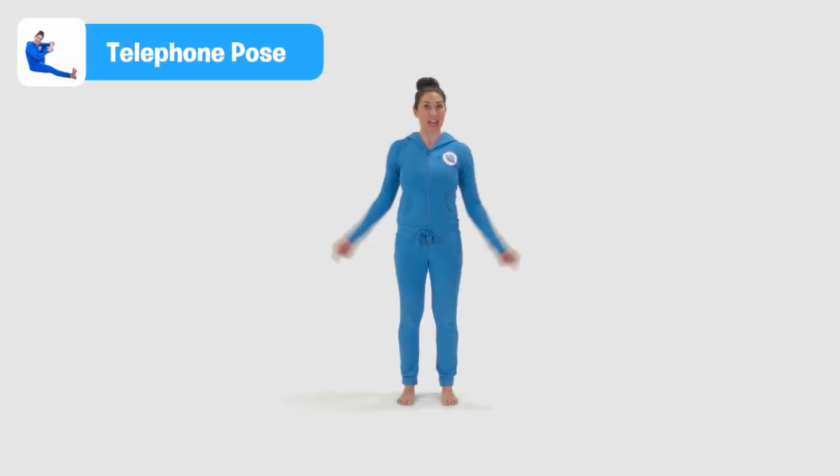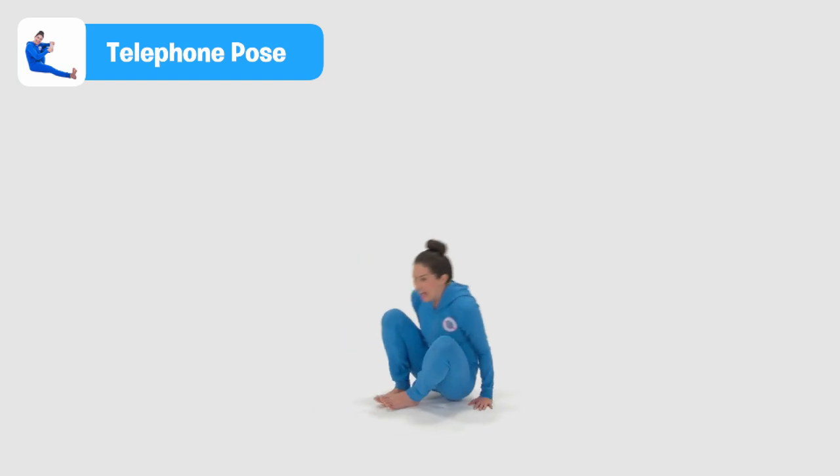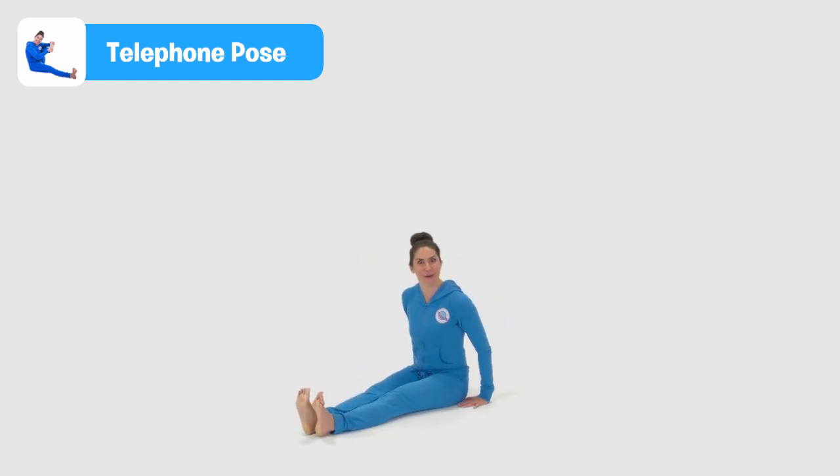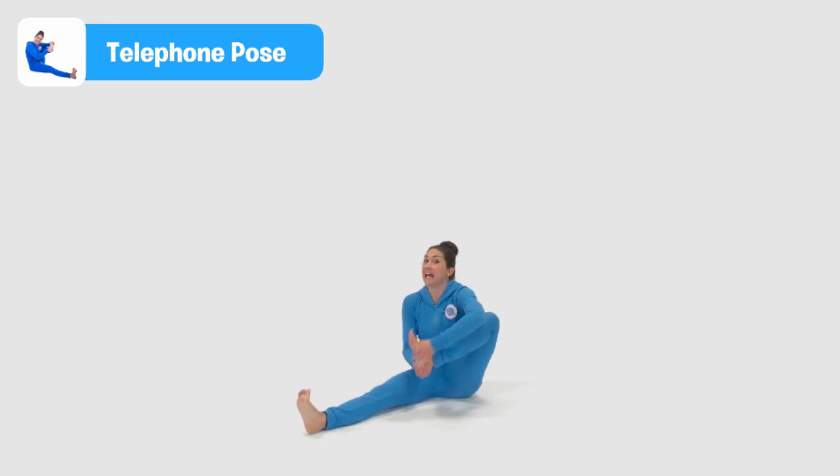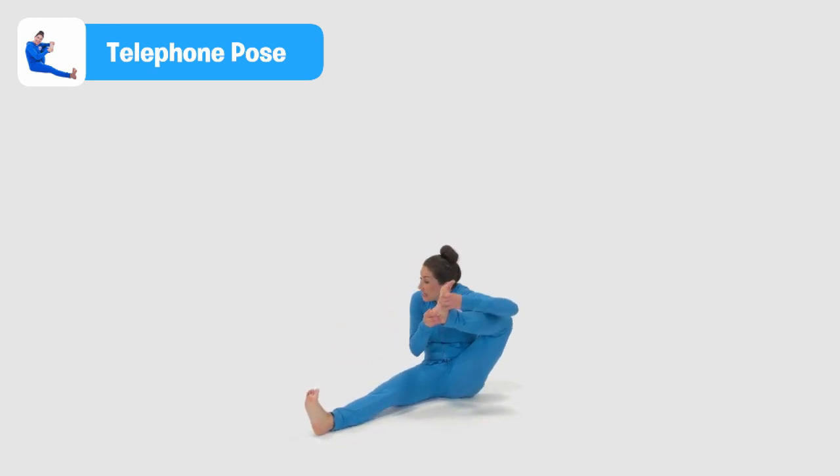Telephone pose. Coming to sit on our bottoms and taking our legs out nice and long in front of us. Now, ring, ring, ring, ring. That's the telephone. Let's answer it, taking hold of one of your feet and holding it up towards your ear.